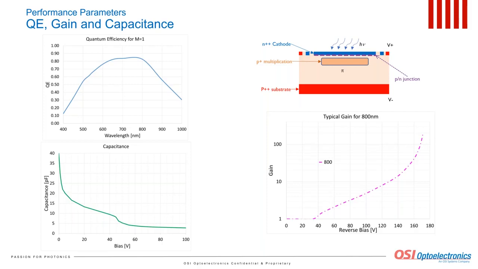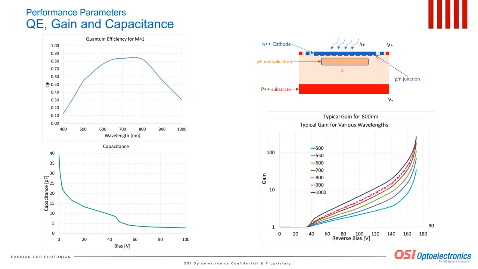Further increase in the applied bias leads to a fast propagation of a depletion edge through the P layer. This is evidenced by the capacitance saturation at around 60 volts bias, and rising bias further beyond 60 volts causes the electric field within the avalanche region to increase dramatically, creating a steadily increasing avalanche gain at 800 nanometers.